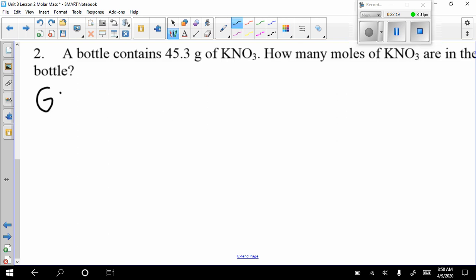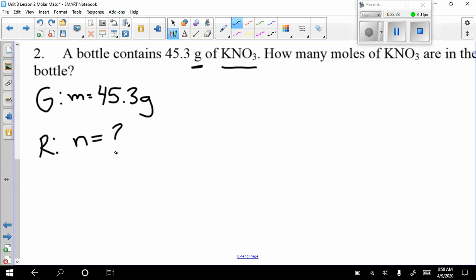All right, well, again, let's write down what we've been given. I know that I've been given 45.3 grams, and I've got to attach either a little n, a capital M, or a little m to that. Well, I know that it's not moles because obviously the unit tells me grams is not the unit for moles, so it's not little n. And because I know that capital M comes from the periodic table, I know that I must have been given a sample mass, so a little m. Little m is equal to 45.3. The required, it says, is how many moles? Oh, so that's little n is equal to question mark.